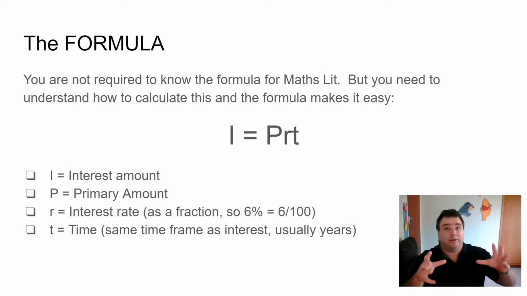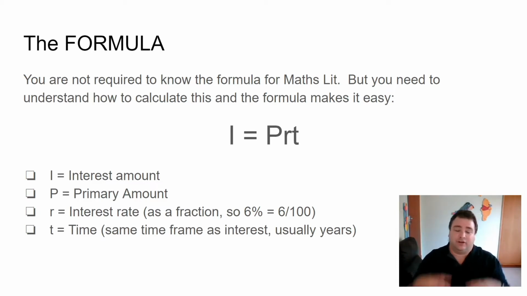P is the primary amount, the amount that I put in the beginning. R is the interest rate, all right? So that is always a fraction. 6%, let's say that the bank says we'll give you 6%. That doesn't mean times 6, that means times 6 out of 100. We are only going to get 6% of that money back. We're not going to get 6 times that amount. Do you see what I'm saying? So as a fraction, we get 6 out of 100. When you punch that into your calculator, I don't want you to put in 6. I want you to put in 6 divided by 100 because that's how much money you're actually going to get out, 6%.